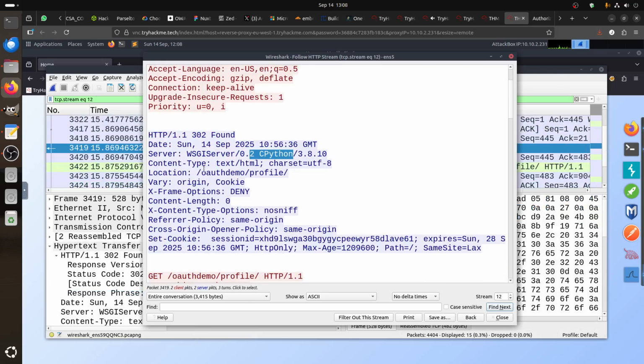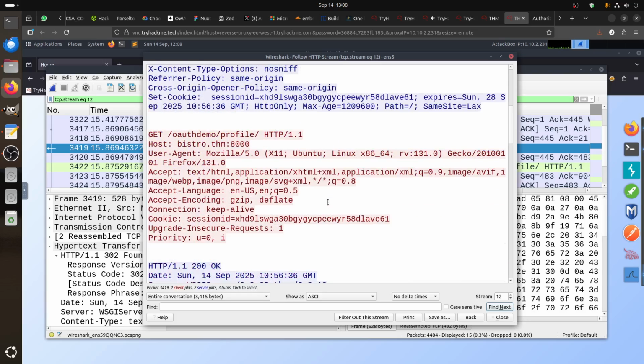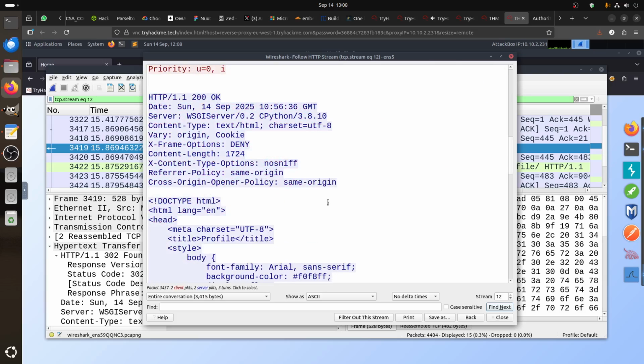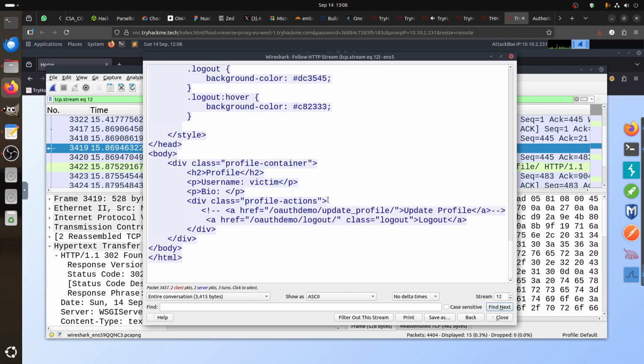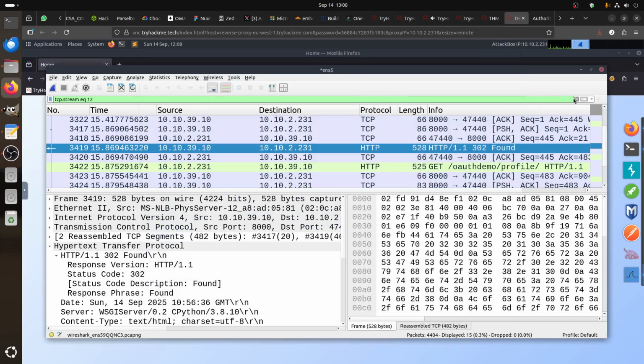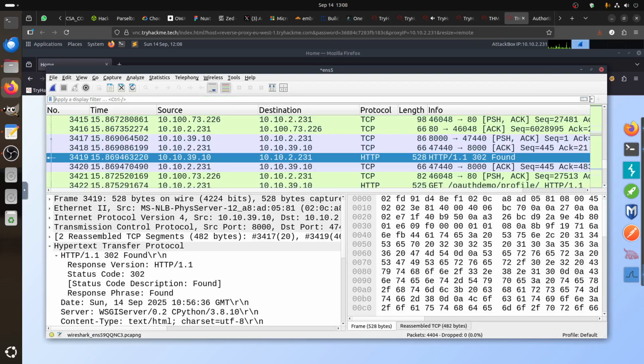And then auth demo profile. Well, this is the end of what we did, but you can just start from the top.